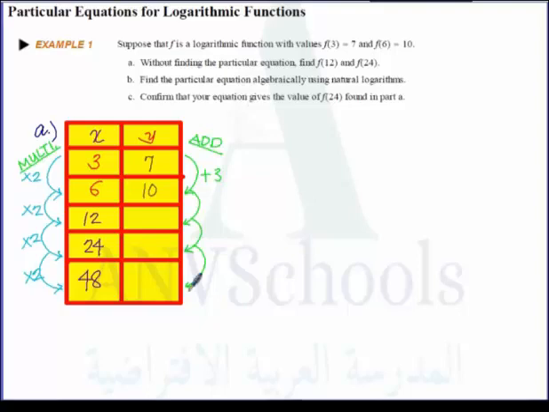So the y values now begin from 7, going to 10, and then going to 13. So plus 3. We will have 10 plus 3 is equal to 13, and then when you add 3 again to 13, that becomes 16, and adding 3 to 16 again becomes 19.